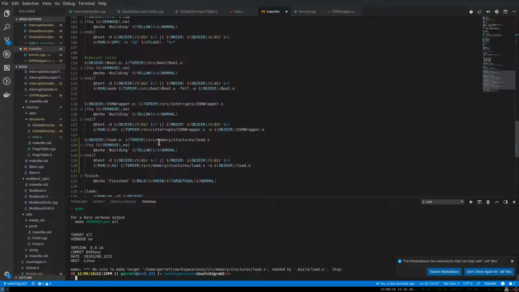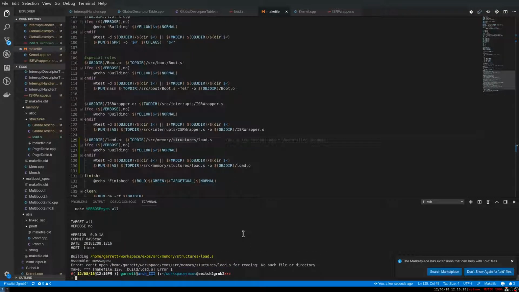Source, MEMORYSTRUCTURES. That should fix it. Cannot open.